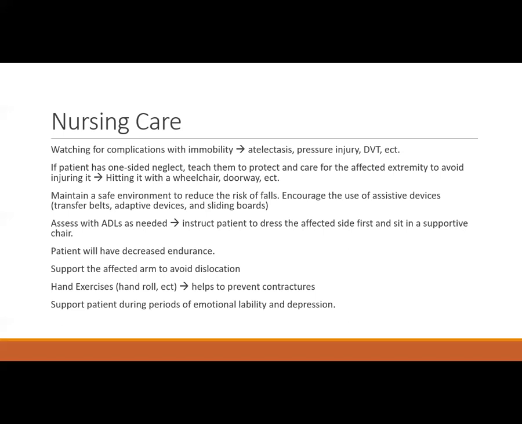Assist with ADLs as needed. Instruct the patient to address the affected side first and sit in a supportive chair, and then do the unaffected side. Patients will have decreased endurance, so make sure we're not overstimulating them. Support the affected arm to avoid dislocation. Like I said, that becomes very important with our right hemisphere strokes, because remember, a lot of times with a right hemisphere stroke, they've got left neglect. So you want to make sure that they're supporting that left arm. They can do hand exercises to avoid contractures, and you want to support the patient during periods of emotional lability and depression.